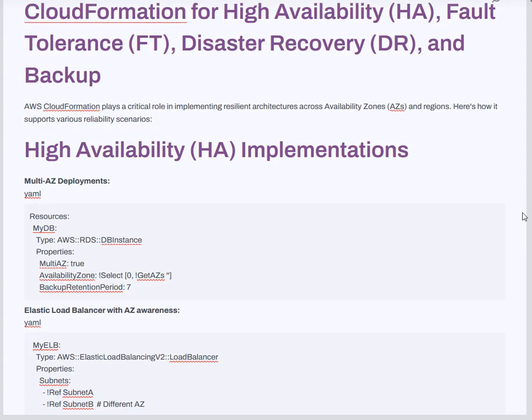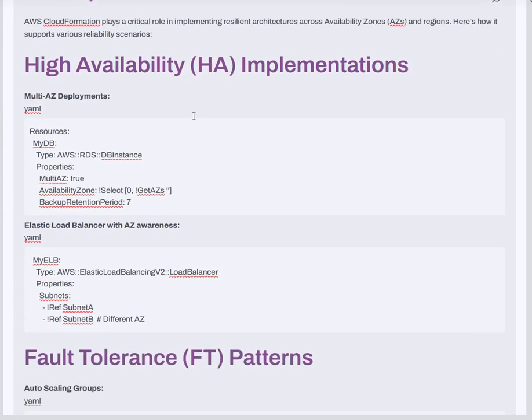AWS CloudFormation plays a critical role in implementing resilient architecture across availability zones and regions. Here's how it supports various reliability scenarios. We can have a quick look at the code. For high availability, if you see part of this code, you can understand it, for multi availability zone deployment.